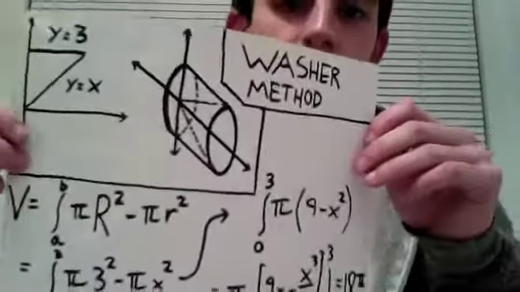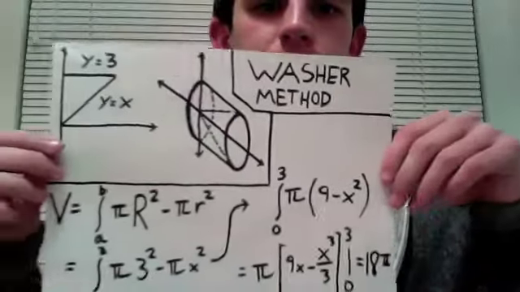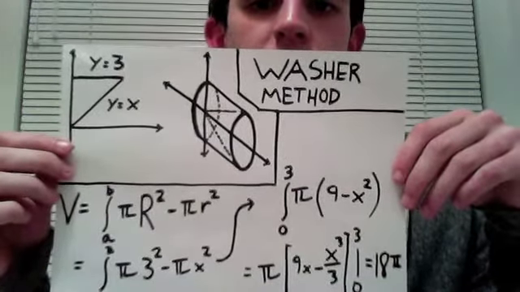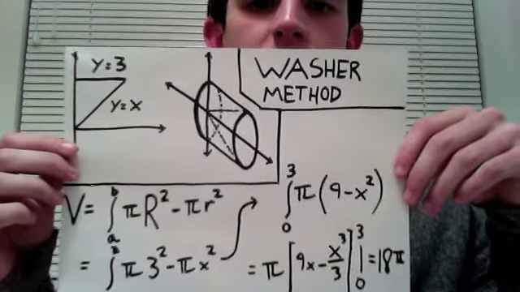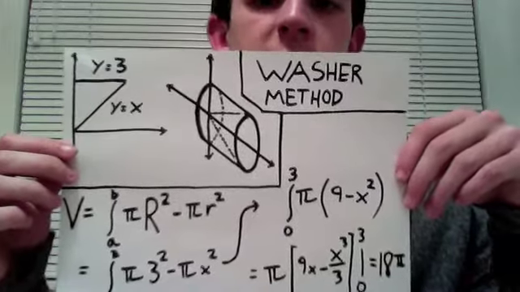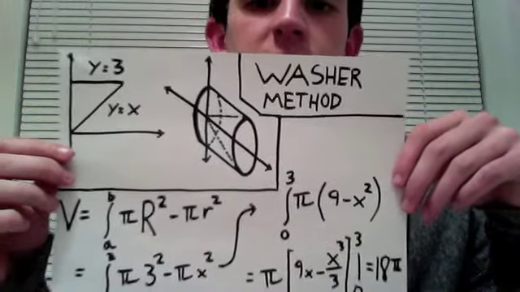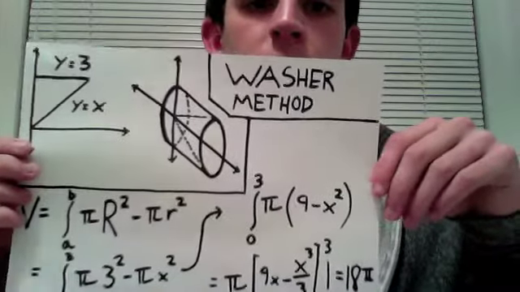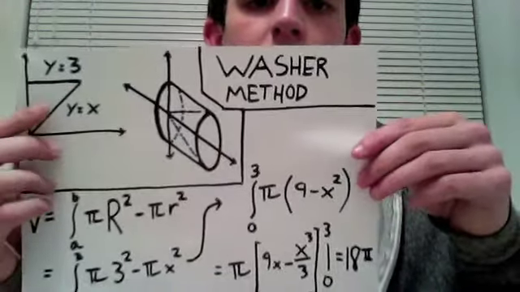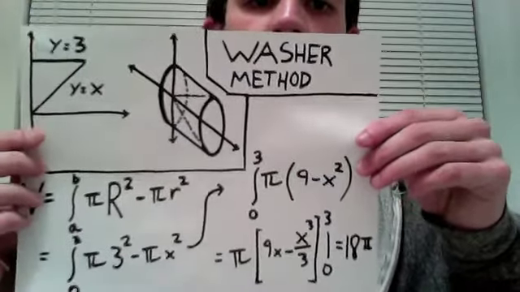So next we're going to look at a little bit more complicated method for finding the volume of more complicated three-dimensional figures. We're going to look at the washer method. The purpose of the washer method is to find the volume of a shape where, instead of the cross-sections being nice circles, which are easy to work with, they're actually washers, which means they're circles with a circle missing in the middle.